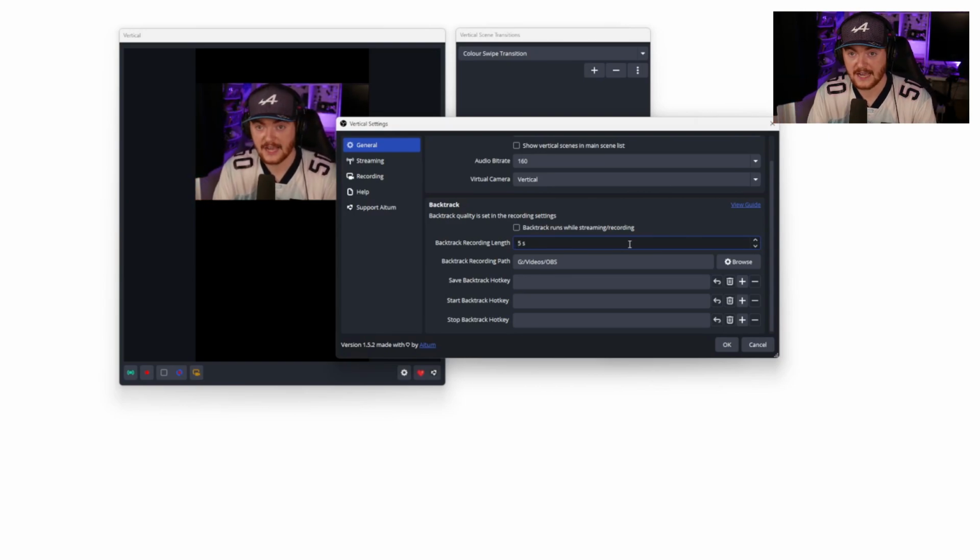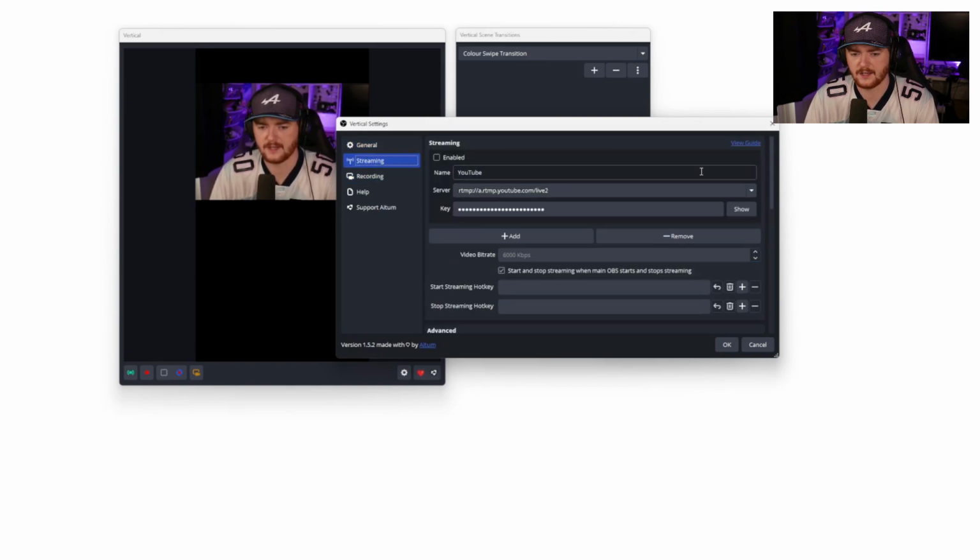It's a cool option to have, and definitely in the case of creating clips from your stream, it's great to have. If you're not streaming vertical at the same time, but you just want to have your vertical set up at the same time so that you're able to just go, oh, that was a fun clip, that was a good clip, I think that'd be good on social media, then you can go and you can click the backtrack and you can record it. So you can have that enabled here. Runs while streaming / recording.